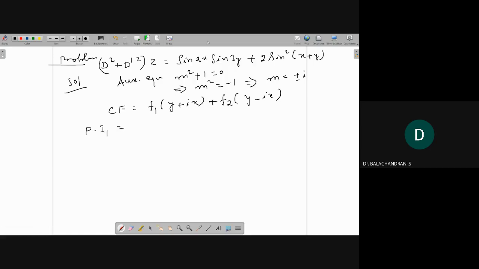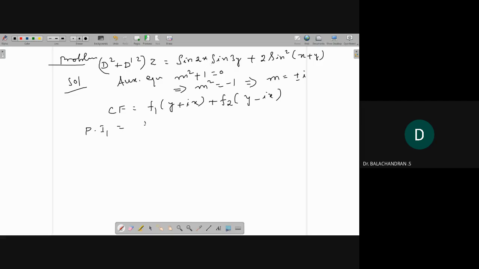So you can solve this problem in two different methods. One is a shortcut method because here you have both the terms are sine and sine. There is no d dash term. So now I am going to use a shortcut method. If you want to verify this method, you should use the original method. So for this, you should use the formula 2 sine A sine B. So you know that 2 sine A sine B is cos of A minus B minus cos of A plus B, and then you should find PI1 and PI2. You can do and verify later.